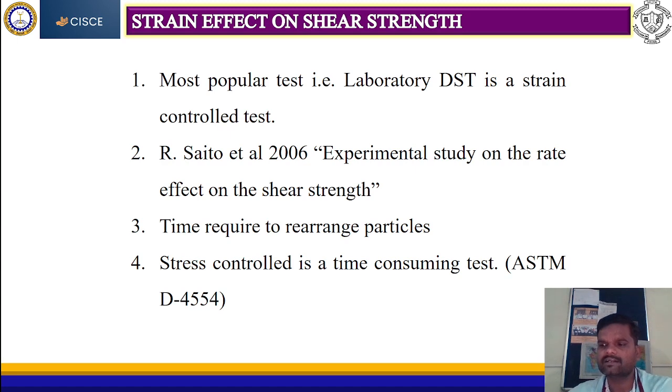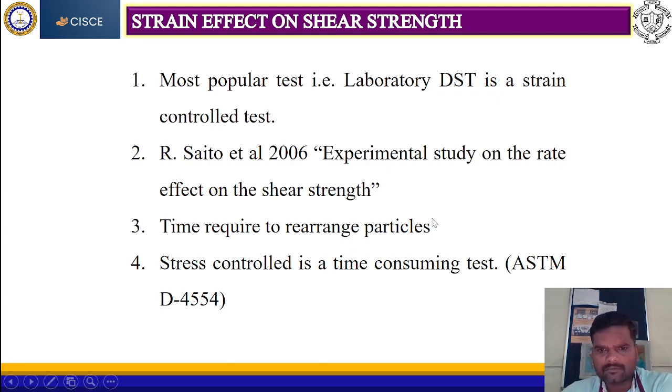Also, one more factor is very important, that is strain rate. One study in 2006 concluded that there is a considerable effect of the strain rate on the shear strength of soil. As we know, the laboratory direct shear test is a strain control test, and from this study they concluded that there is a considerable time required to rearrange the particles.